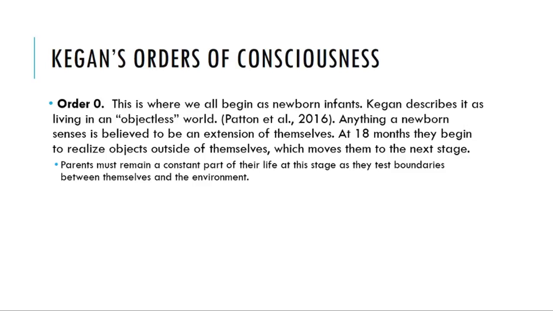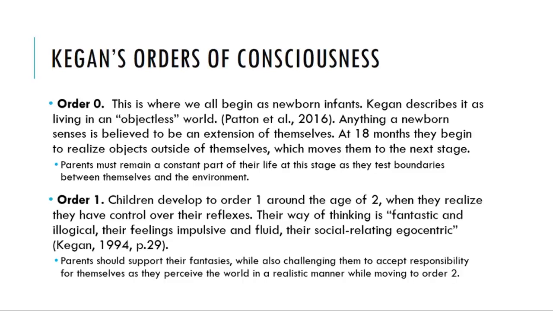Order 0. This is where we all begin as newborn infants. Kegan describes it as living in an objectless world. Anything a newborn senses is believed to be an extension of themselves. At 18 months, they begin to realize objects outside of themselves, which helps to move them to the next stage. Parents must remain a constant part of their life at this stage as they test boundaries between themselves and the environment.